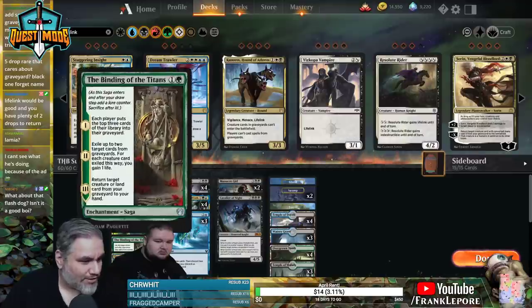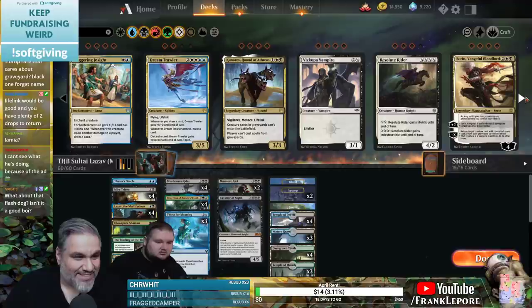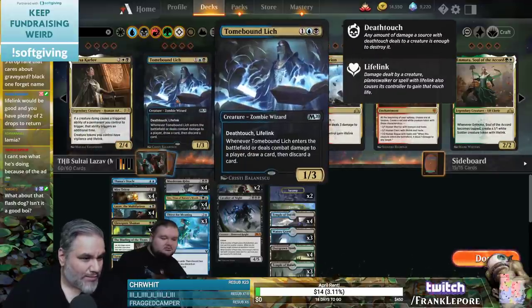We could play one Dream Trawler just to Finale for it. Oh, we can Lazav into a Dream Trawler for 6. Whenever it enters the battlefield or deals combat damage, draw a card and discard a card.